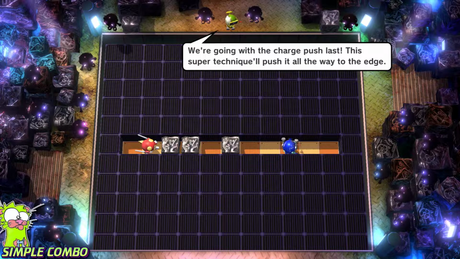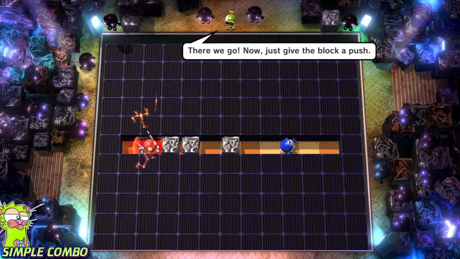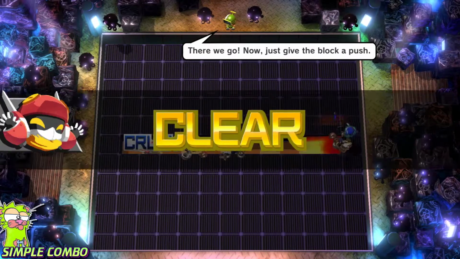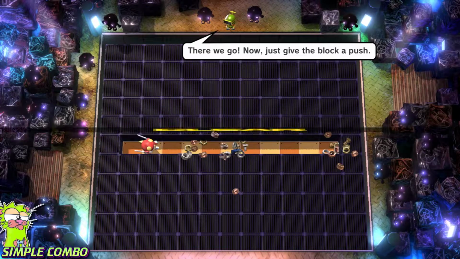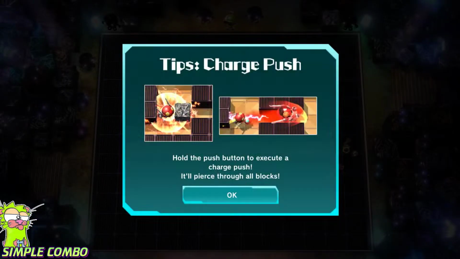We're going to charge the push last. This super technique will push it all the way to the edge. Okay, first hold A. We're holding. There we go. Now just give a block a push. So just let go, I'm assuming. Crushes everything. Well done. Now you've got a perfect handle on pushes. Charge push. It'll pierce through all blocks. Okay, good to know.